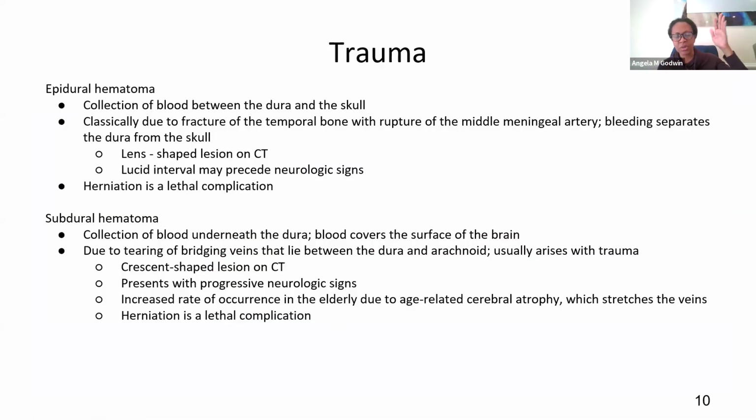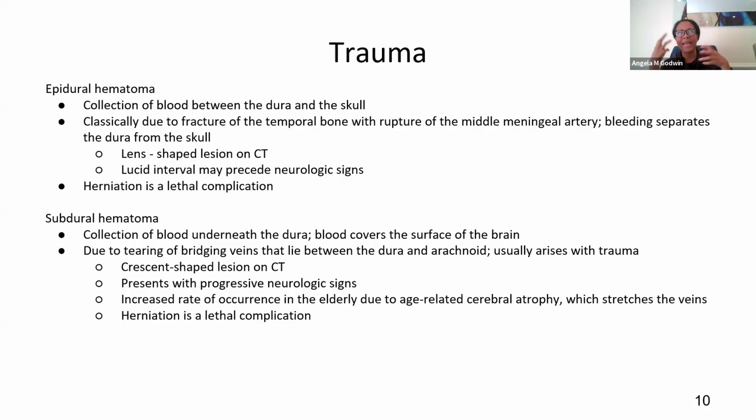So in an epidural, above the dura, a bleed there is literally separating the dura from the skull. Because the dura is so tightly attached to the skull, it takes high pressure to separate it. So this really can only happen if you rupture the middle meningeal artery. If you remember arteries and veins, veins are very slow. If you ever put an IV in a patient, it's not gushing blood, versus an artery, which has high pressure.